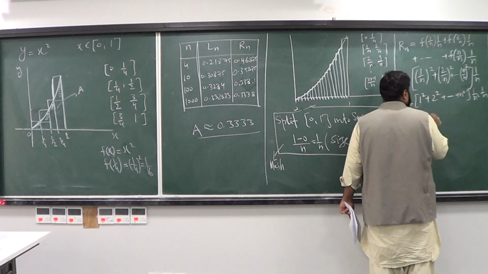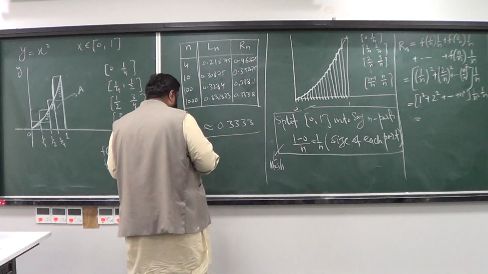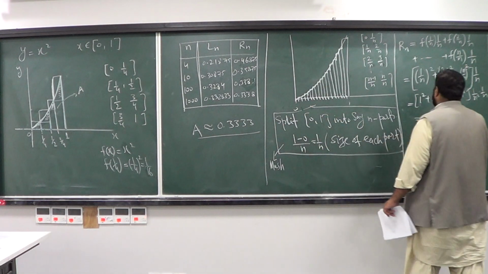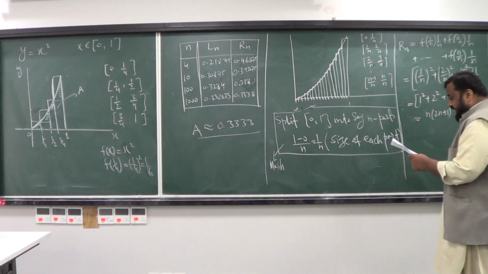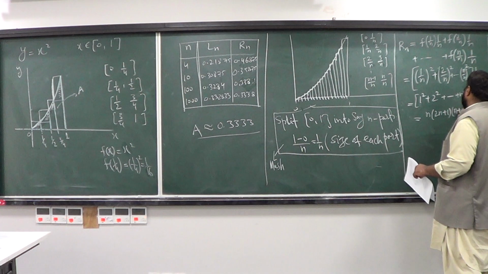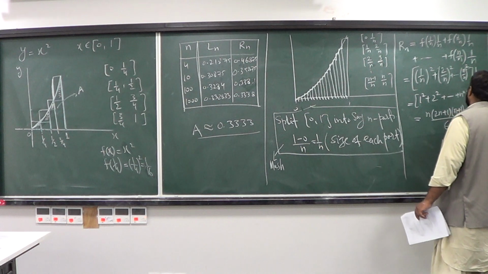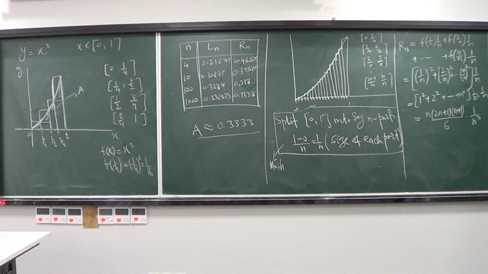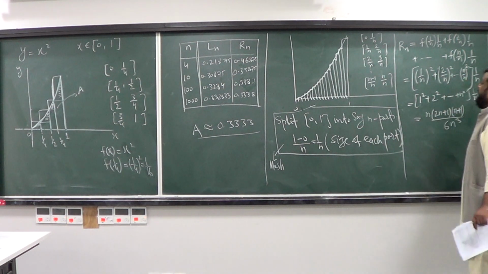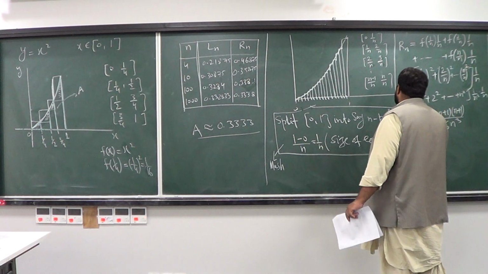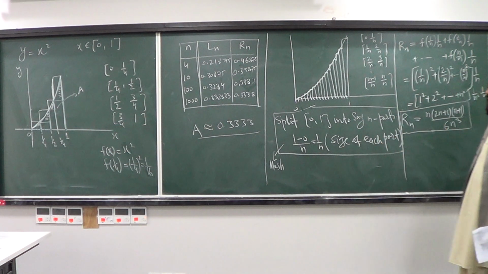And now, what would be this sum? So this sum, if you remember, is equal to n times 2n plus 1 times n plus 1 upon 6, times 1 over n cubed. Okay, 1 over n cubed. So my final Rn that I get is n times 2n plus 1 times n plus 1 over 6n cubed actually. So this is now a generic formula for Rn, general formula.